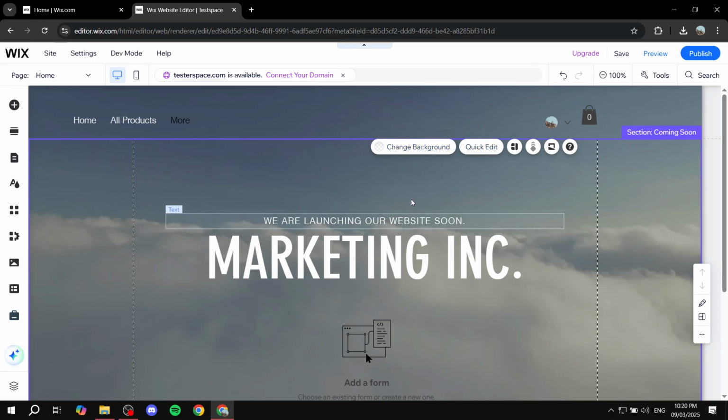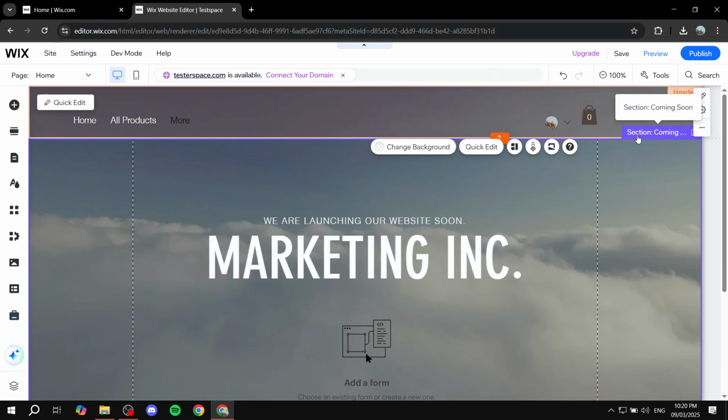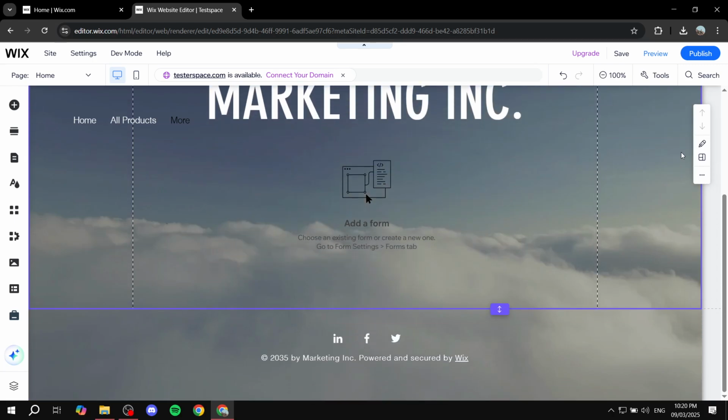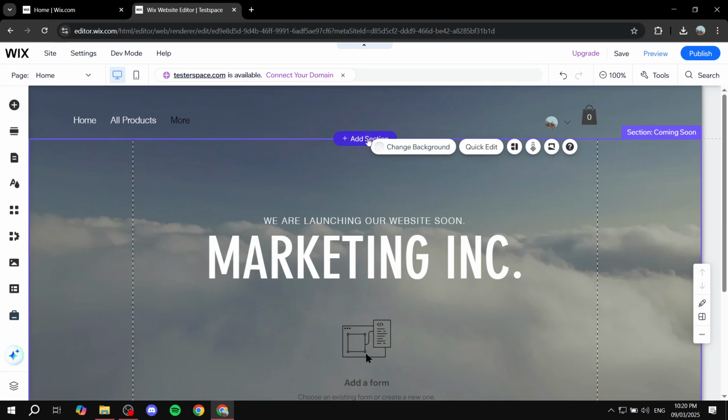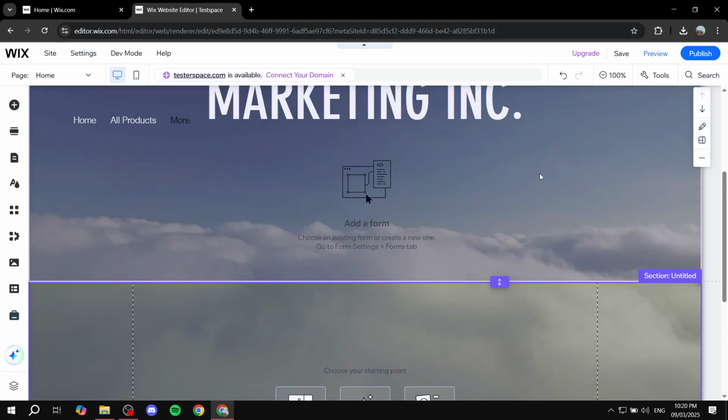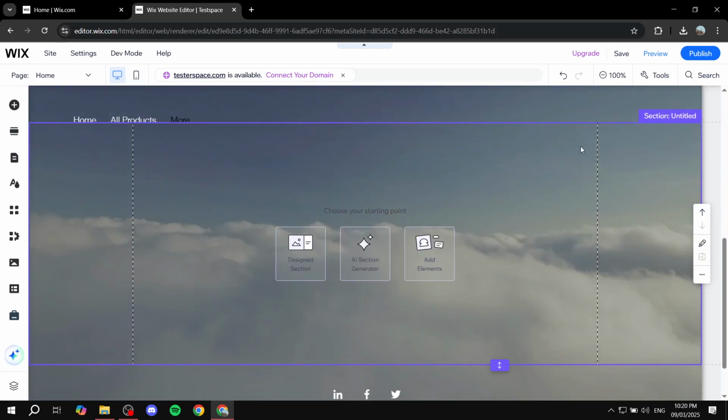First, you want to create the actual sections themselves and rename them so you are aware of the name of these sections. By default, within this template, I have the section called Coming Soon, which is the first one. Now I will need to add a few more. If you don't know how to create a section, you just go to the bottom or the top of a specific section, and you should have the option to click on Add Section, and this is going to create the section for you. Now you can see this section is called Untitled, so you want to rename that.